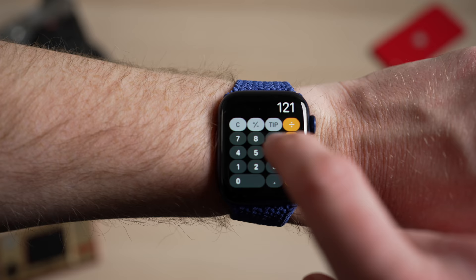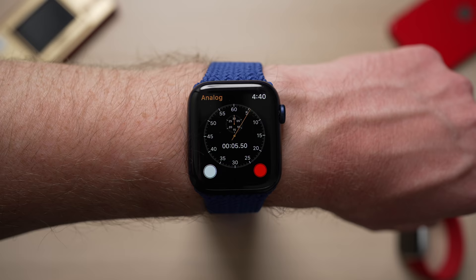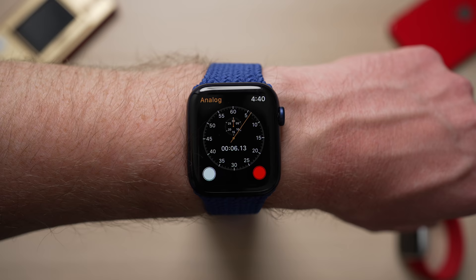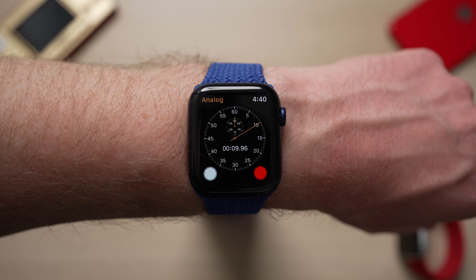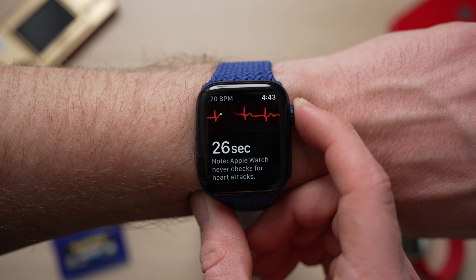I could go on and on about all the practical uses for an Apple Watch — from turning on and off smart home lights, controlling your Apple TV, calculating a tip on your wrist, checking the weather, scrolling through Twitter, setting an alarm or timer, or yes, it's a watch, so even checking the time. The Apple Watch is an invaluable tool, not only for a whole onslaught of practical little use cases, but also for managing your health, and hey, it might even save your life. Which is why I think if you have an iPhone, you need an Apple Watch in 2021.